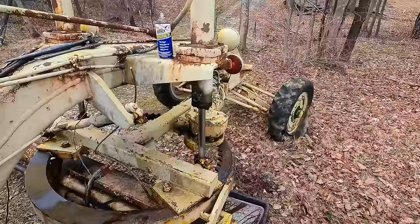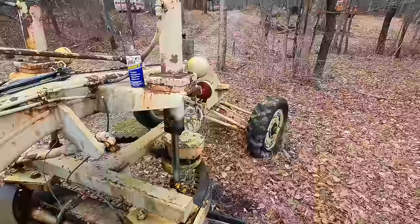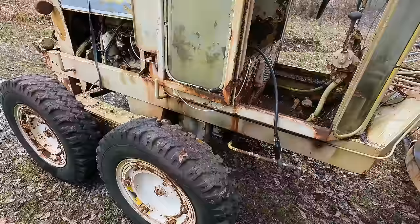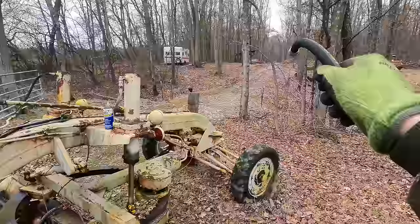And I think we're just about ready to get this thing off of my fence. And at least, I gotta get it out of the field tonight. I don't have the oil to fill up that case, and I gotta find out exactly which kind of oil I'm supposed to put in there. I think it's supposed to be 30 weight, but I don't know for sure. So, before I go put the wrong thing in there, I'm gonna back this out of here and drive it just up there. And I shouldn't need any oil in the transmission to do that.